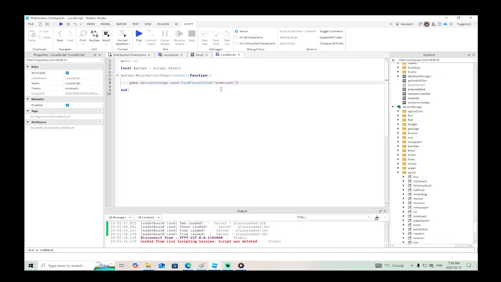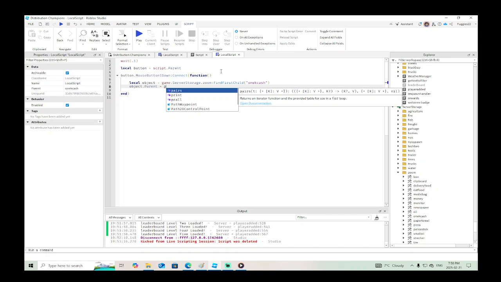And then we want to say local object equals, all right, so we want to say object.Parent equals script.Parent.